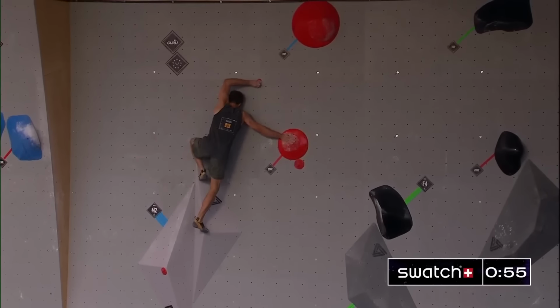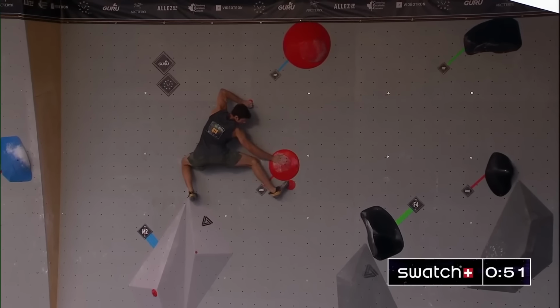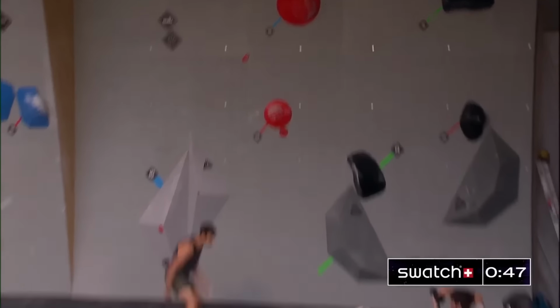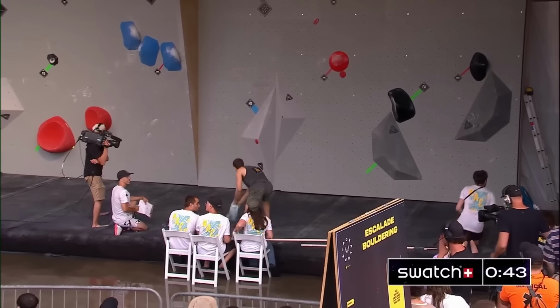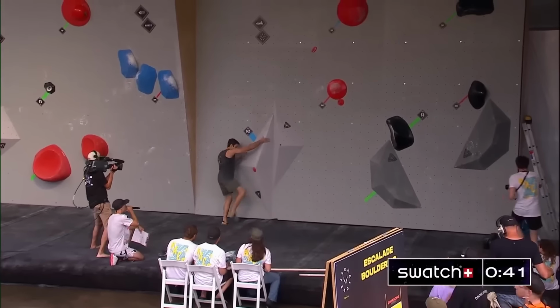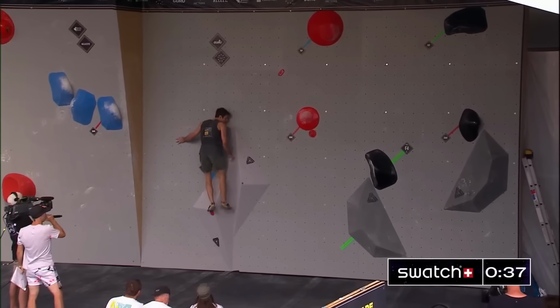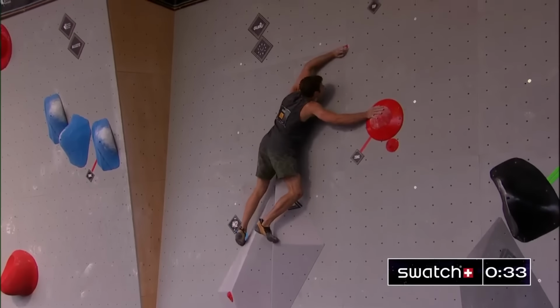Now, is he going to go for the same move, try to hook that toe into that very tiny little space right there? I think so. The only choice here, that right foothold, it's awful. It's round, and the more weight you get on it, the better it is. So the more his weight is to the left, he's not able to really get that established amount of friction. So he's moving right now, though. Yeah. It looks like much more hustle here.